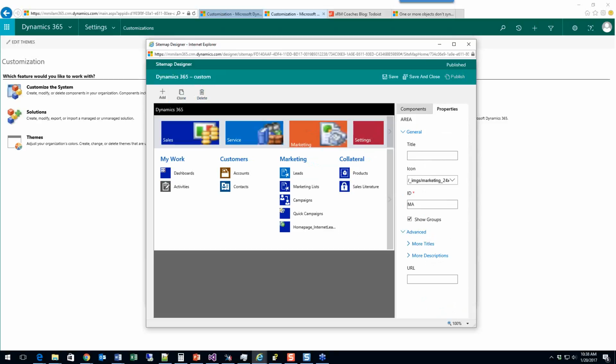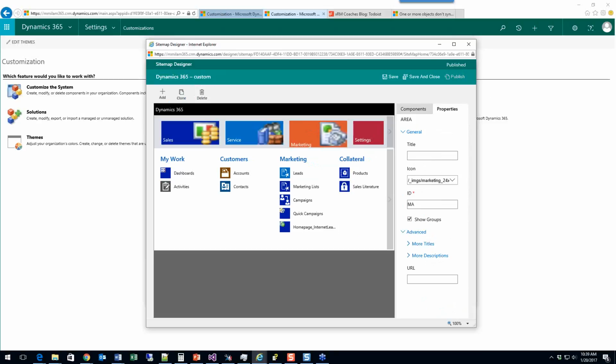Debbie says, can you delete any you don't use here? No, Debbie, the way that you do that is you set the security at the security role level. That's the easiest way, because what happens is one day you might use them and then they're gone. And that's what I just mentioned. Don't delete things unless you absolutely have to.